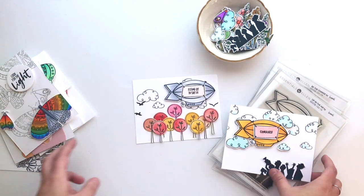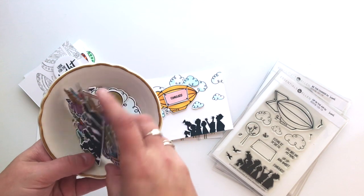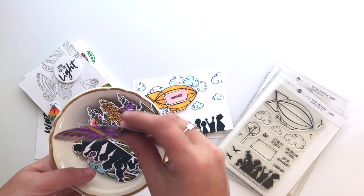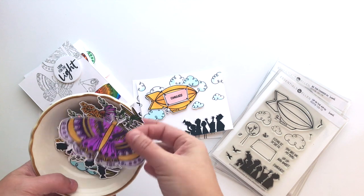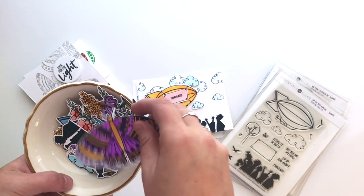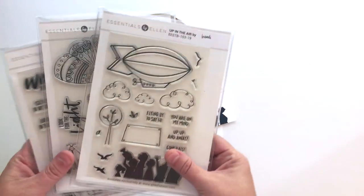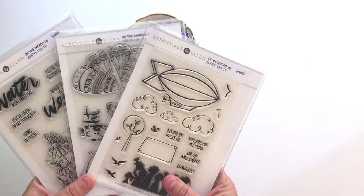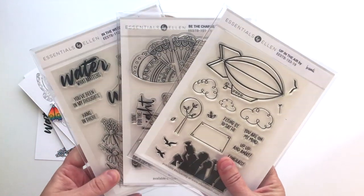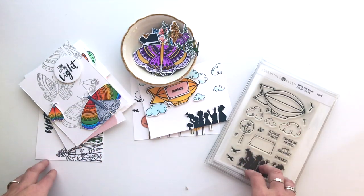So these are the cards I've been playing with for these sets. I've been coloring and cutting out a whole bunch of pieces — I love to get a little stockpile of new sets so I always have something to pull from quickly if I don't have a concept in mind. There's a lot of really fun stuff coming out for this release and I hope you enjoy it. I hope you'll pick up the set or sets that speak to you, make something with them, and make sure to share it and tag the Ellen Hudson account so we can all see what you've made. Thanks for joining me and for all your support — I hope you have a great and crafty day.